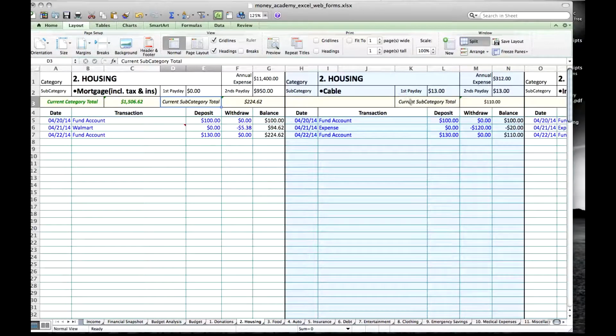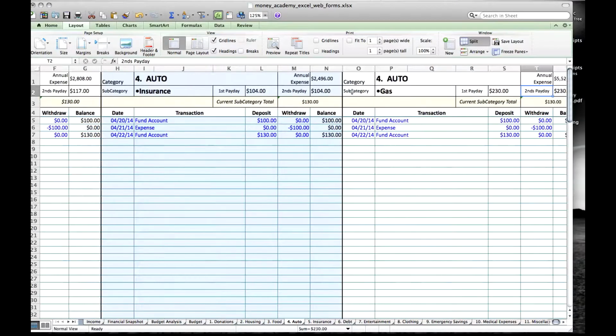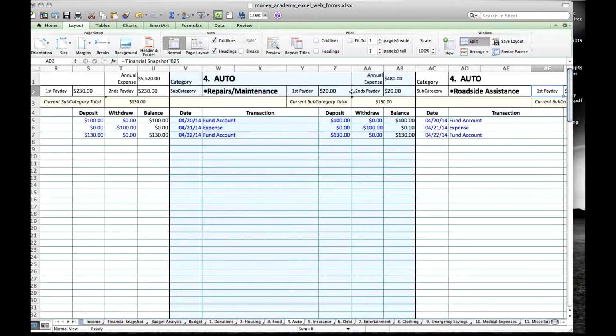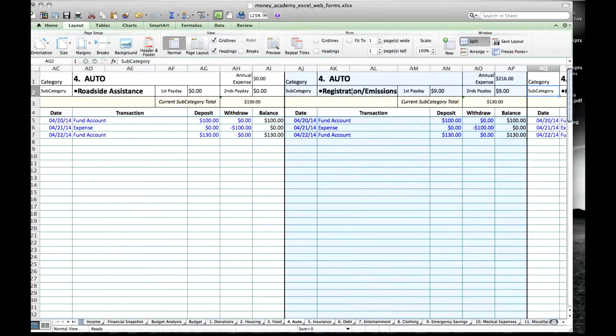Now, this becomes really handy. Let's look at a category, for instance, like auto. Auto is one of those categories that has a subcategory called registration and emissions. This is one of those areas that really only is paid once a year when you register your vehicle and you have to do emissions.